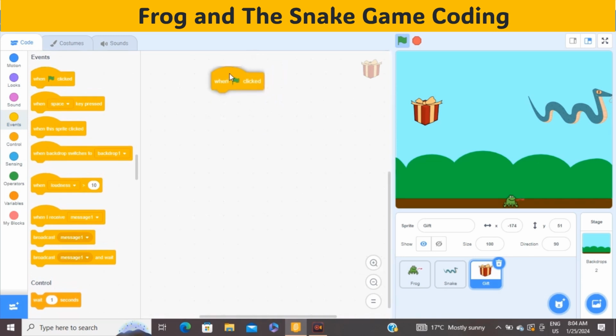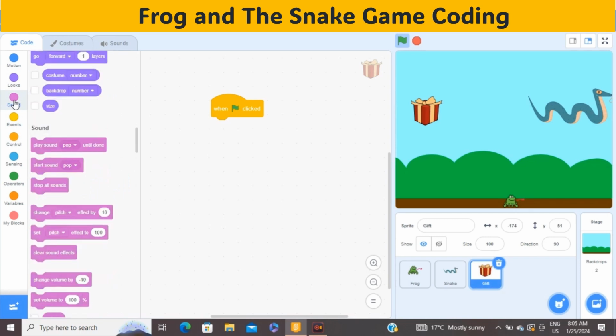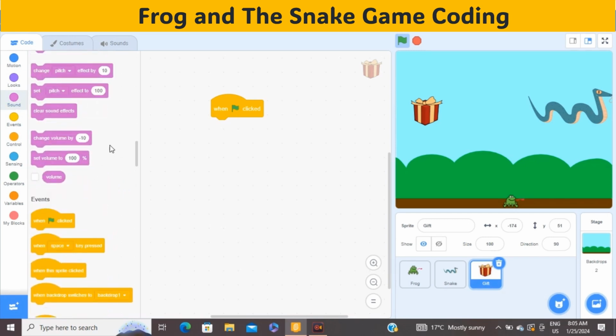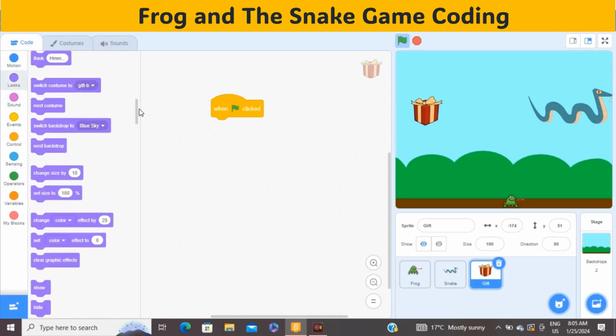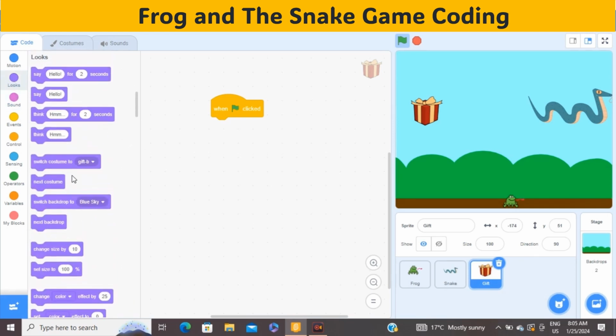After I add in when flag clicked, I use the same blocks. I first resize the gift box. So I will go to looks and I will change the block to set size to 50%. I want the gift box to be smaller.